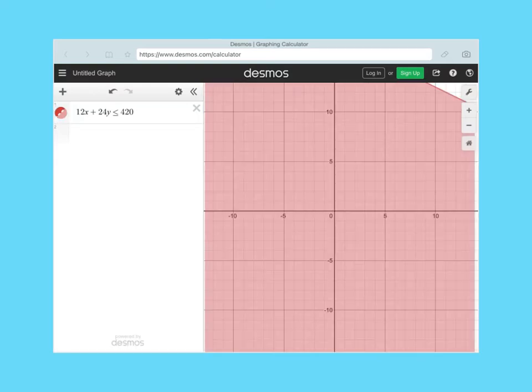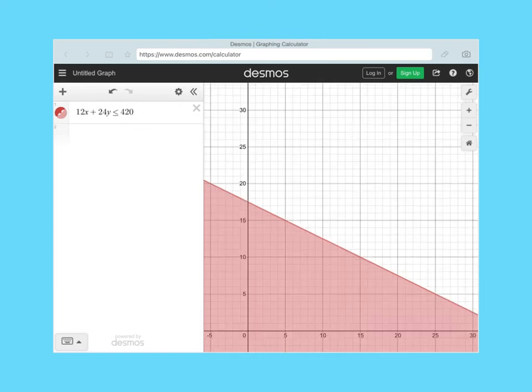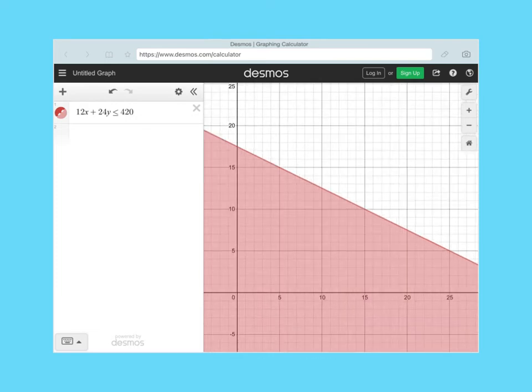So of course we're going to have to zoom so we can see this here. I'm hoping that's good. So what I want to talk about here is the different possibilities or different outcomes that we can have. So like I'm going to find some decent points on this graph. So like right here, this point is 5, 15. So in other words, they can spend for X, which is the tile, $5 per square foot, and then $15 per wallpaper, which is kind of steep if you ask me.